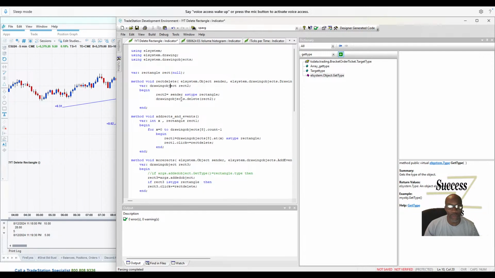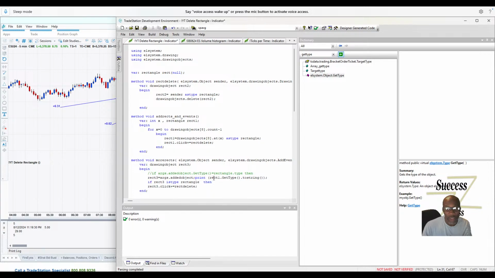So rect delete, before it deletes it, once we click on something, let's then print what the object is.